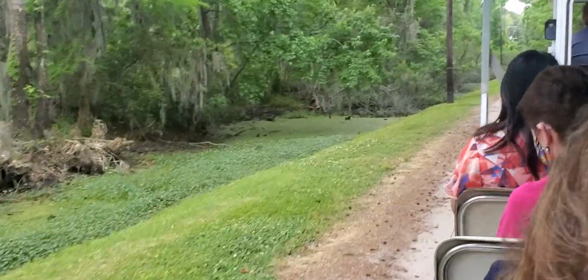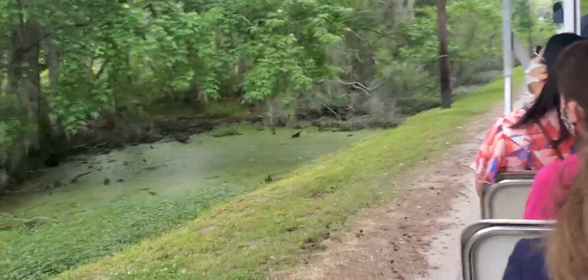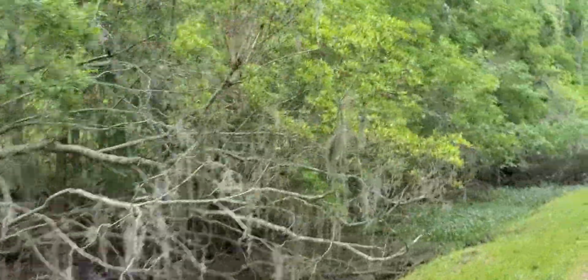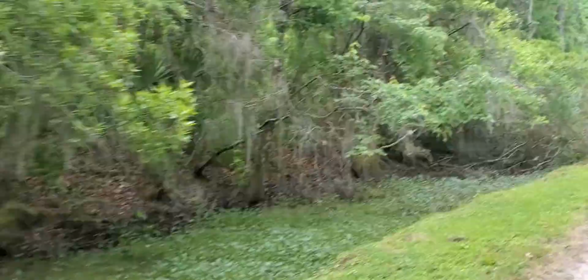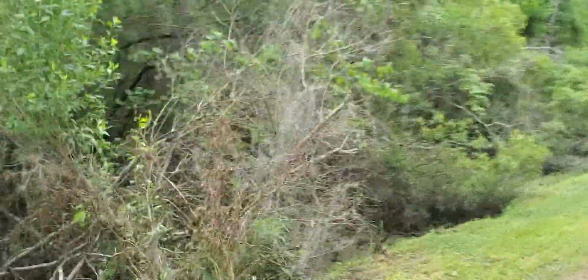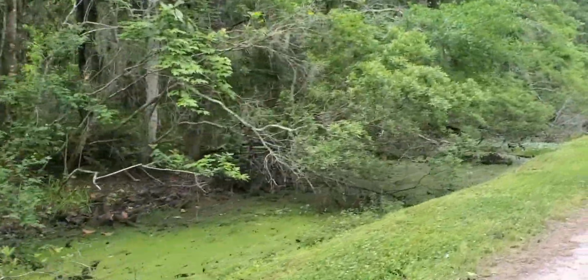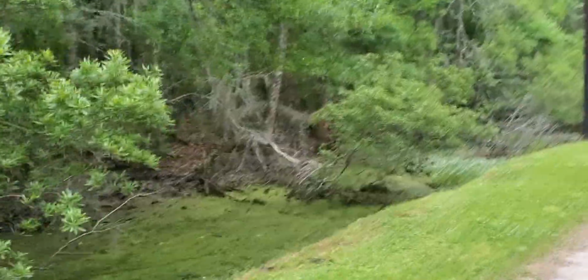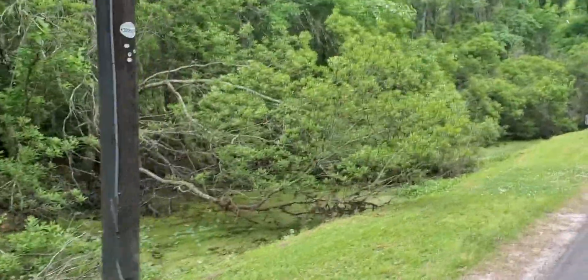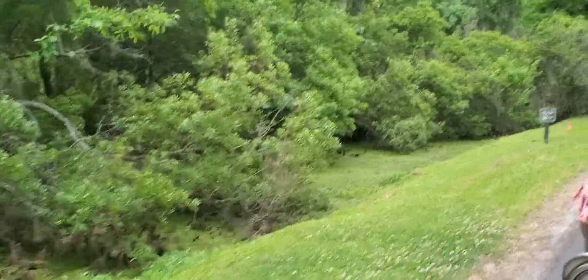Alright, as we come down this way, I'm going to talk about an icon of the South. If you're from around here, you're familiar with it. If not, I want to introduce you to all this gray, scraggly stuff that hangs from these trees. It's called Spanish moss, which is a funny name for it because it's not Spanish, nor is it a moss. It's actually native here, and it's an epiphyte, meaning that it's an air plant. It gets its nutrients from the air and the wind around it. So also, unlike a moss, that means it doesn't need a host to grow. See, this stuff isn't growing from the trees. It's hanging on it like tinsel.